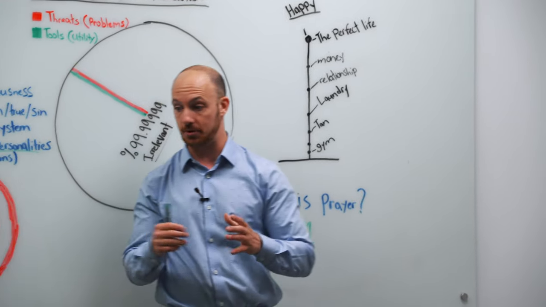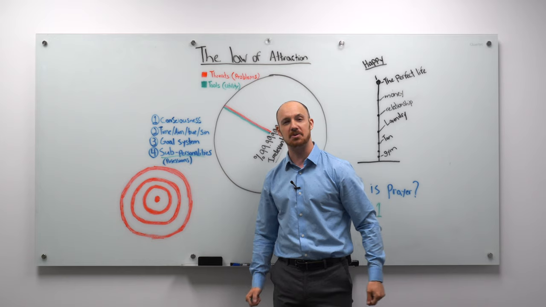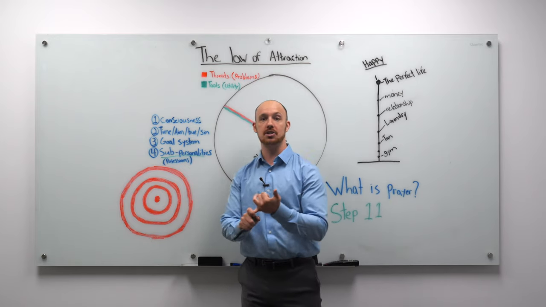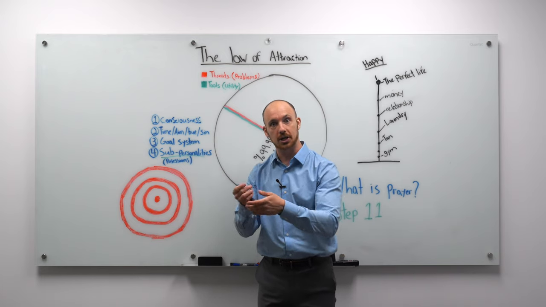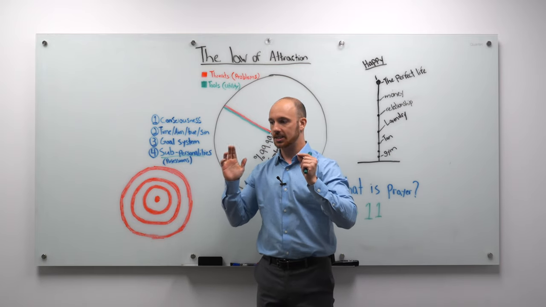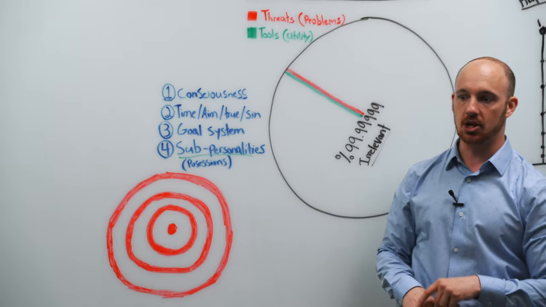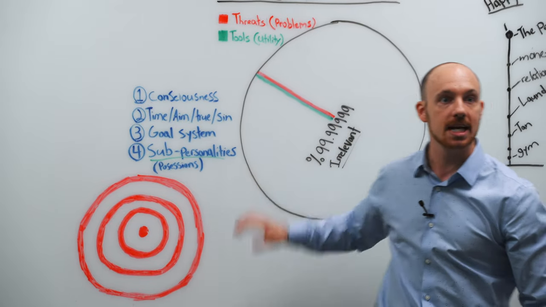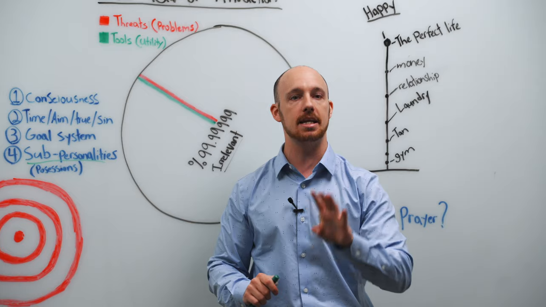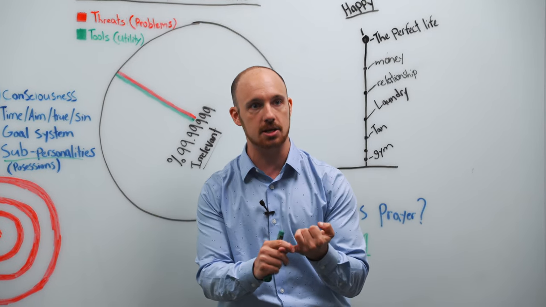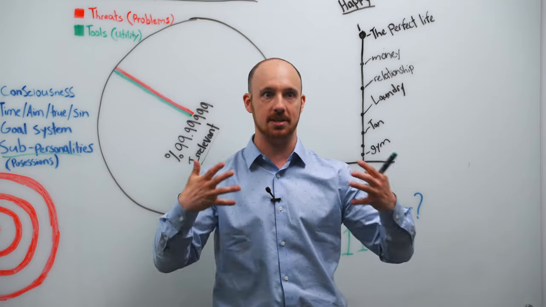And the goal is basically the person who pissed us off will manifest themselves to us in our field of awareness of consciousness as a threat. And now our goal system switches. And that goal is essentially to kill the threat. And to different people, the threat can mean different things. To me, it's like someone is challenging my authority. Let's just say in group, he's like, I don't agree with what you have to say. I think the steps are stupid. I happen to take offense to that. Now my authority is in question. My ability to do my job is under question. And now it's kind of like, I want to prove to this guy that the steps are real and that they do work. So now it shifts my perceptual framework to things that will help me explain this to him and things that will stop me from explaining this to him.